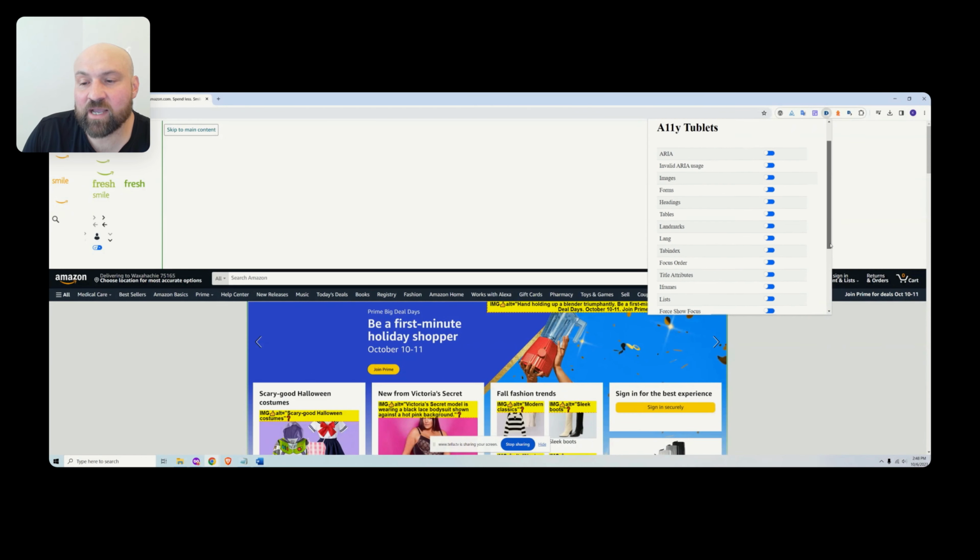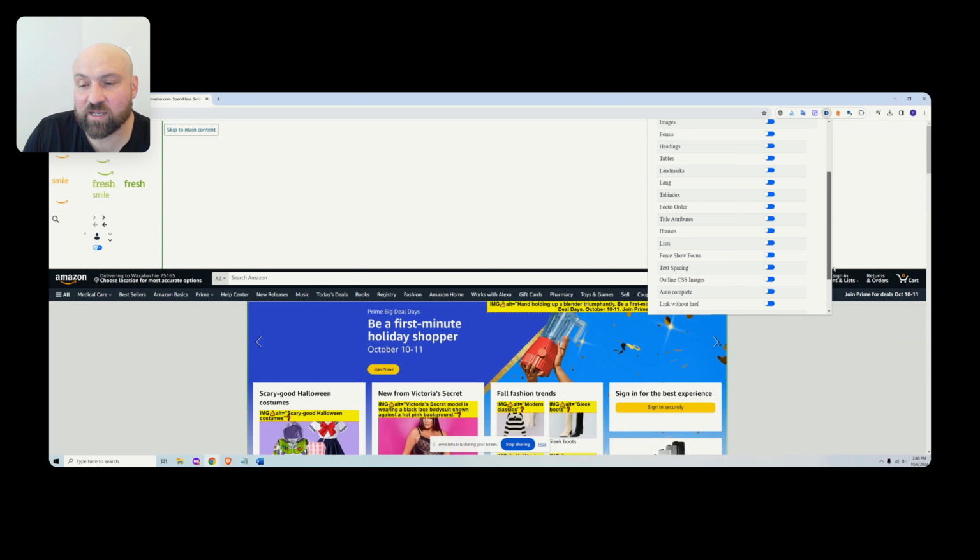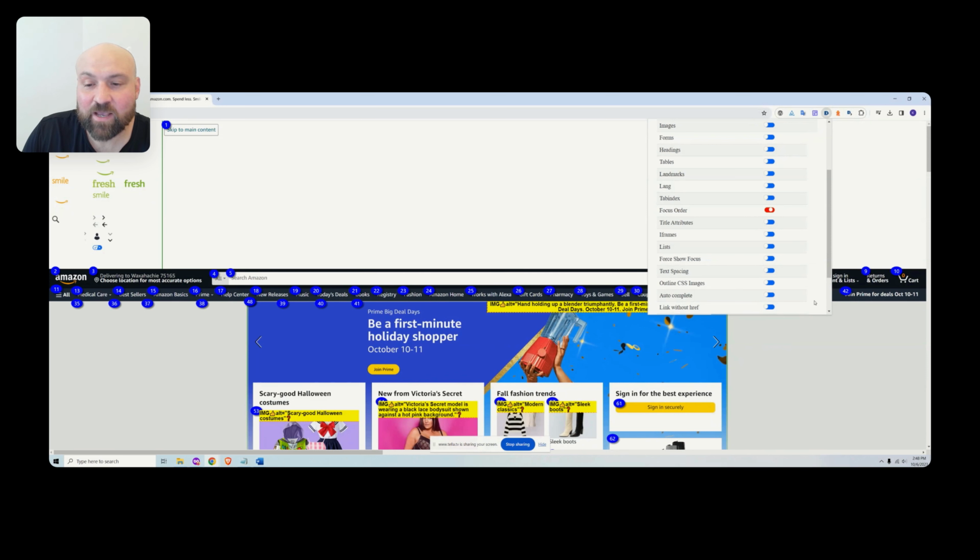But now let's go to another website accessibility element, and let's go to focus order. So I'm going to highlight focus order. What happens is we have numbers for all of the different elements that will receive focus in order. Skip to main content is 1, and then we have the Amazon logo at 2, and so on. It is very easy to see visually where the focus order is. It's all numbered, and so the focus looks good on Amazon. It's moving from left to right and top to bottom. So everything is looking good.